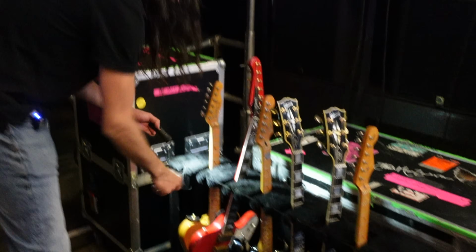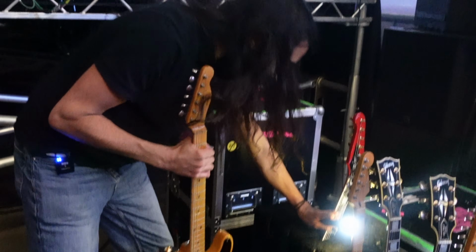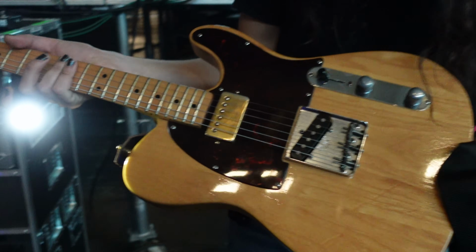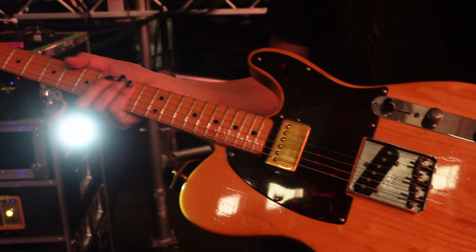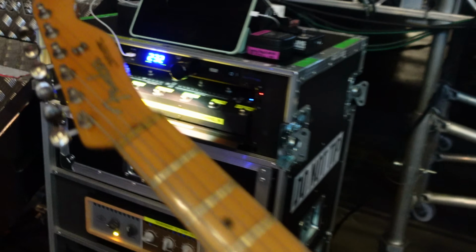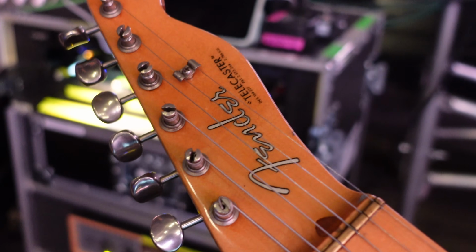Then we have a 50s Telecaster. Fans might recognize this from the Love Is the Drug video. Oh, wow. Also the original, also incredible. The neck was redone in the 70s. How beautiful. Look at that.